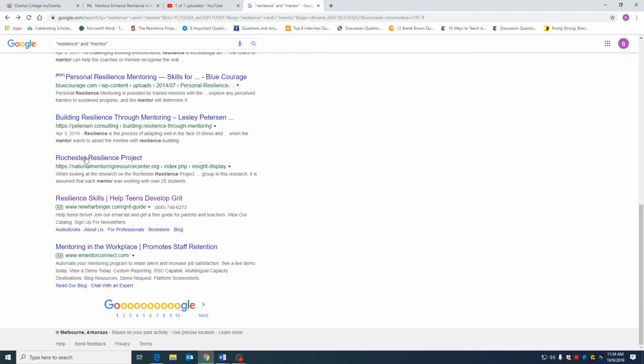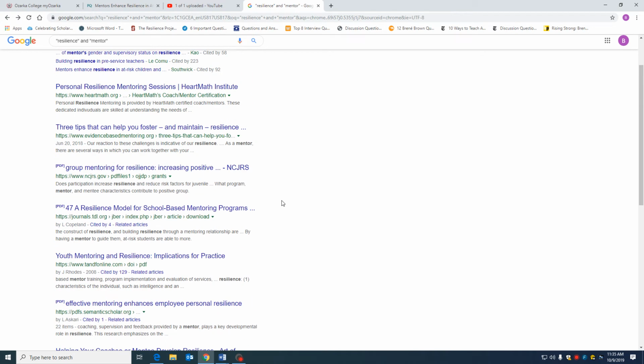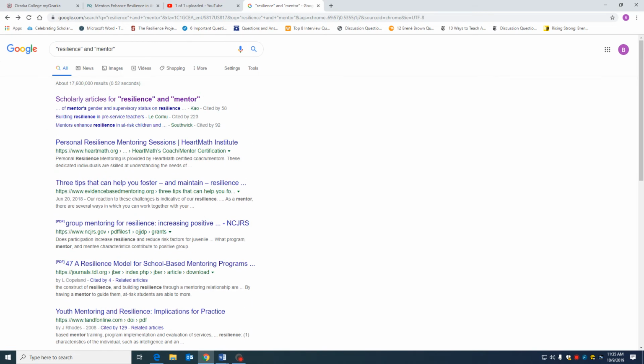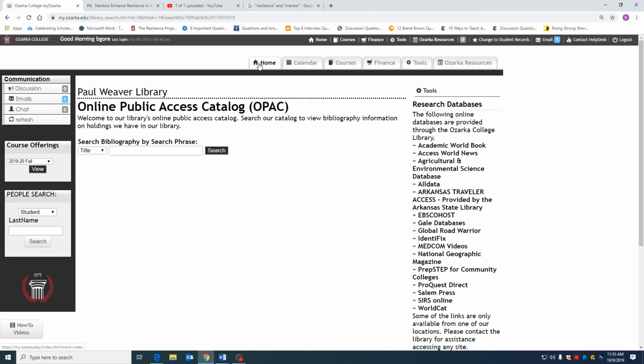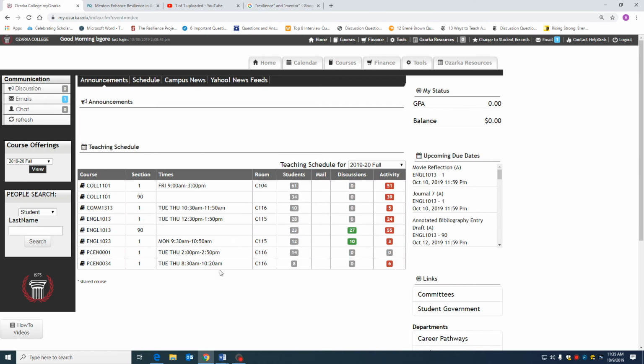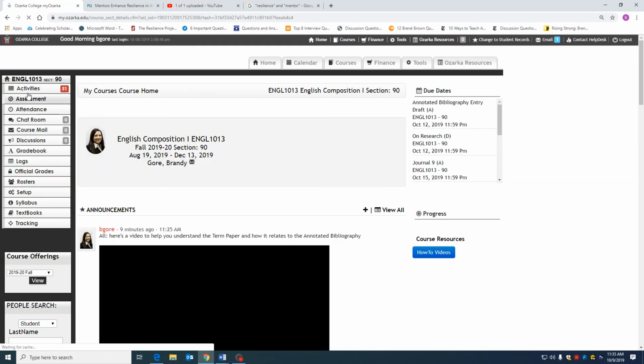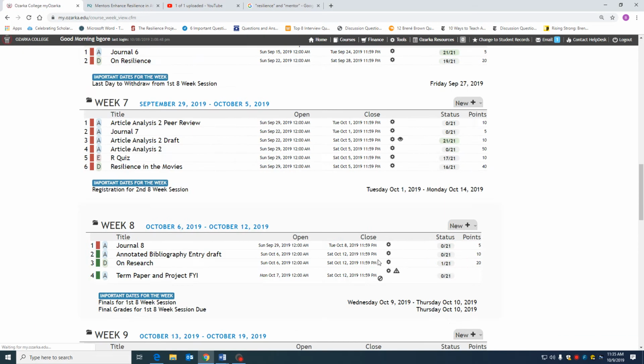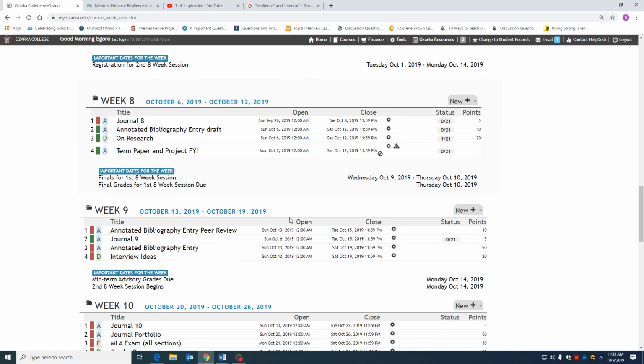Okay, the Rochester Resilience Project, that would be worth looking into, because we are focused on the Stanford Resilience Project, but maybe Rochester has something else to offer. So look around and see what you can find, and already be thinking about what you want to focus on in your paper. The goal is to have a personal definition of resilience, but what about it? What have you noticed in the research that keeps coming up for you? And then that's how you will craft your final paper.